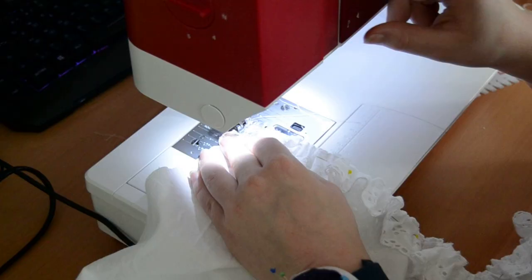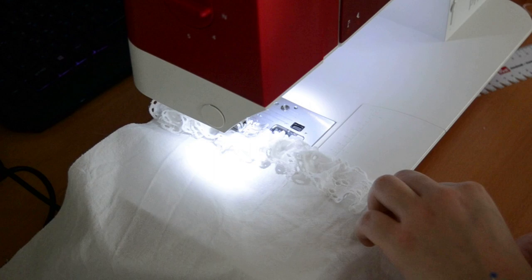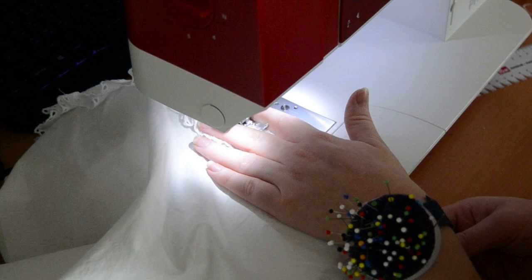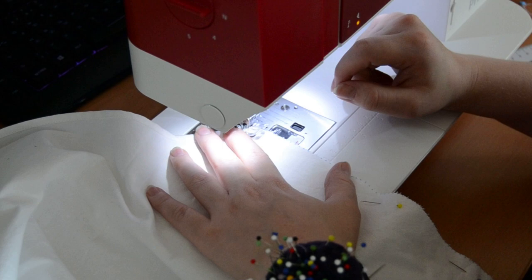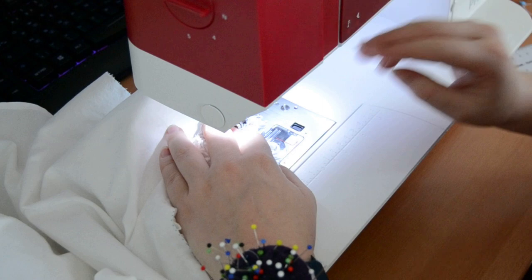Now I'm sewing the piece to the bottom edge, and I'm pressing the lace down a little bit so it doesn't move too much while I'm sewing it. And then I'm closing the only open edge I have left. And then we have a closed leg with an opening on the inside.